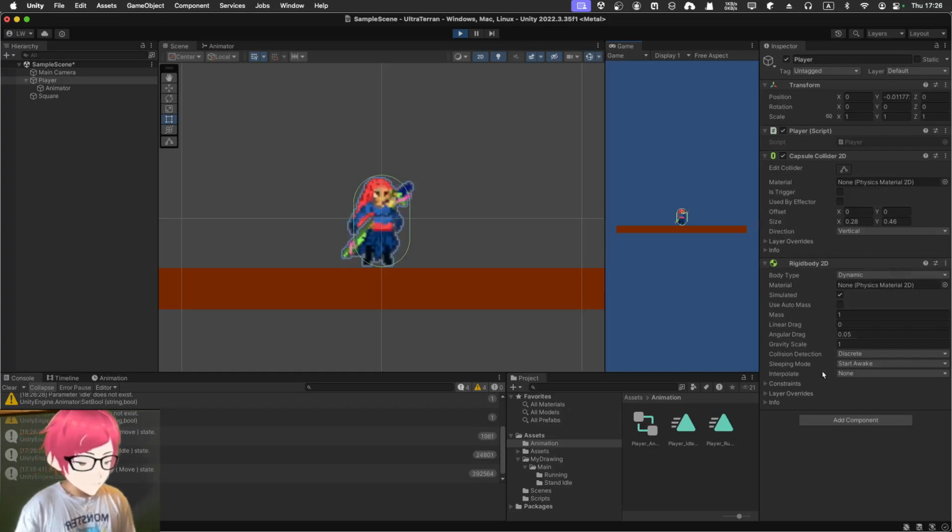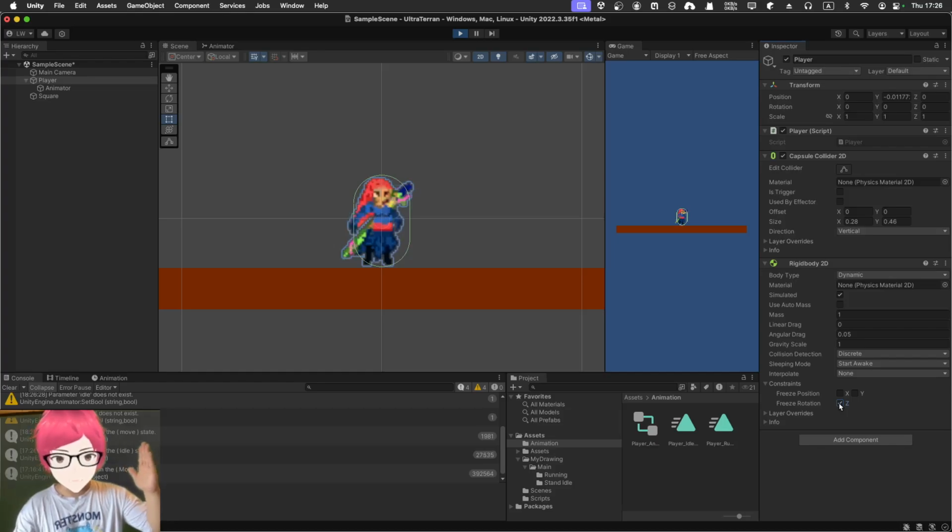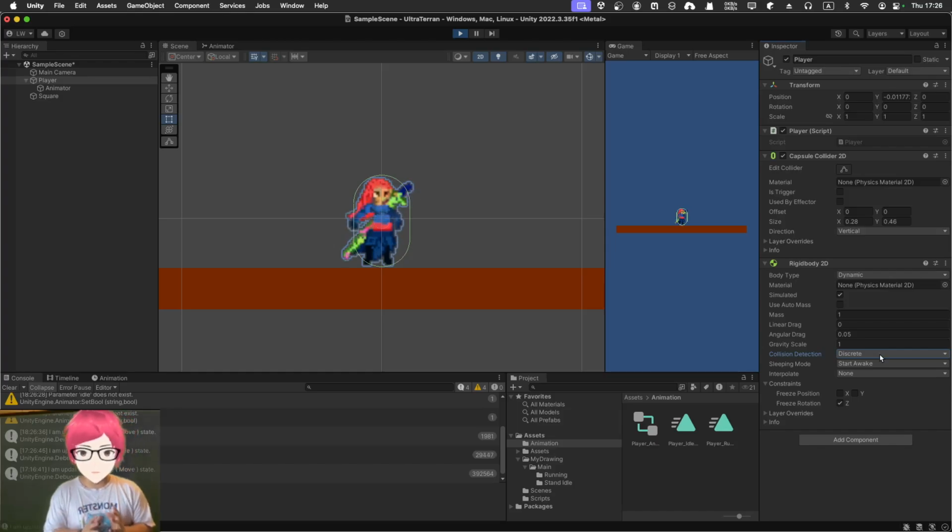So you can add constraints, by the way. I think I already introduced that in my tutorial. You lock that axis, so she will always stand upright, not screw to the left or right. And of course, the collision detection is discrete. Normally we would not want the main character, the person that you control, to be discrete, because it kind of has some gaps, and you can get stuck and have some bugs.